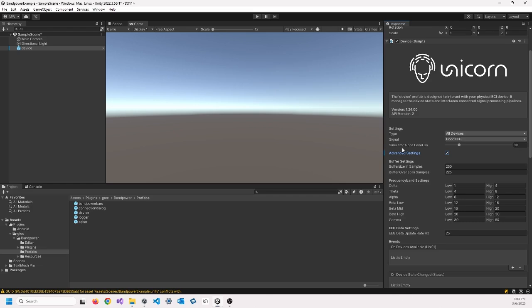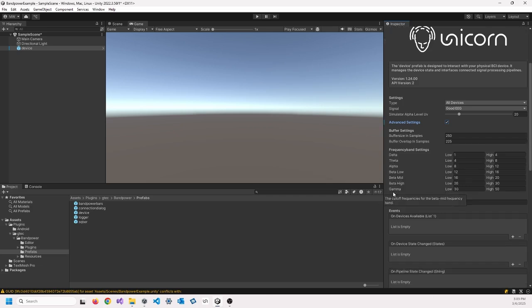You can also modify the frequency bands for delta, theta, alpha, beta low, beta mid, beta high, and gamma. It is also possible to acquire raw data from the BCI. You can modify the update rate the raw data event is triggered with.